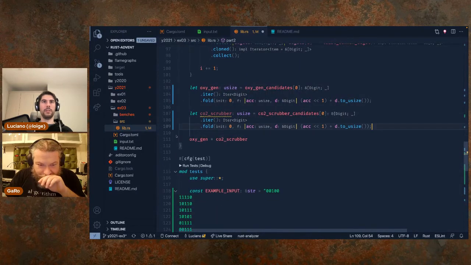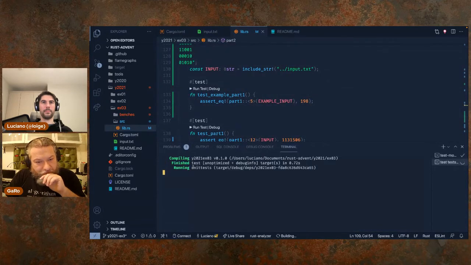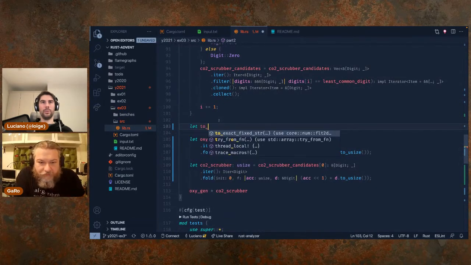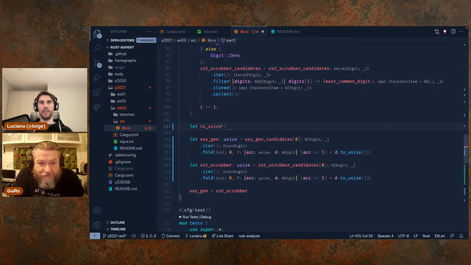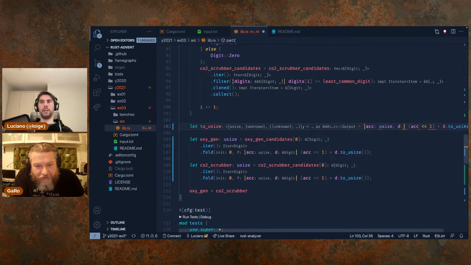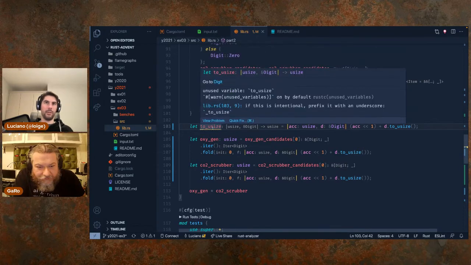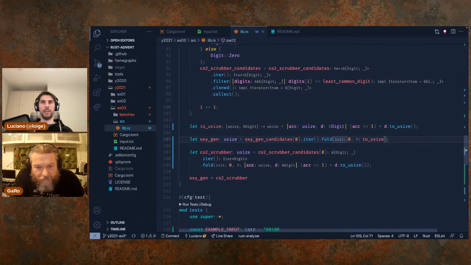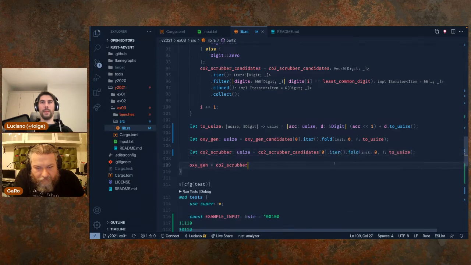So we delete all of this. Should still work. It does. So now let's try to figure out, what do we call it? To usize. Yeah, to usize equal this function. Does it complain? Oh yeah, we need to define the types. Yeah, so we need to define the type because this will be usize, and the other is a reference to a digit. Okay, now it's happier, but of course it says you're never using this one. So let's see if we can just pass this here. Seems happy. Here seems happy as well.